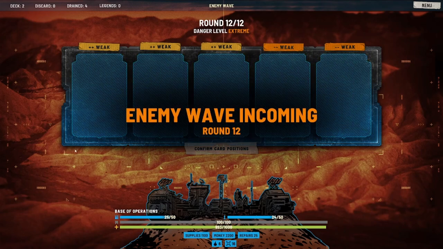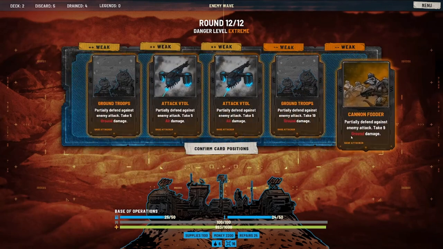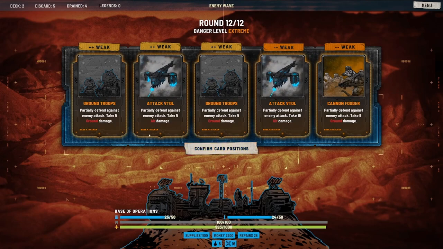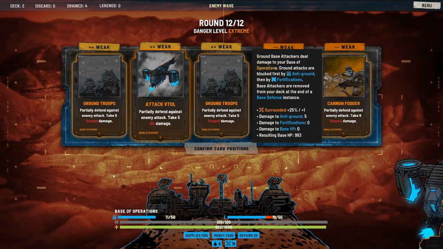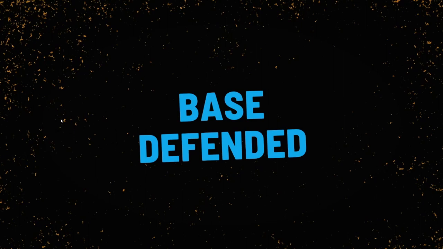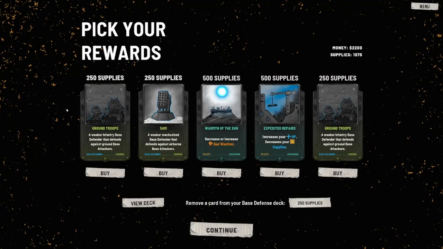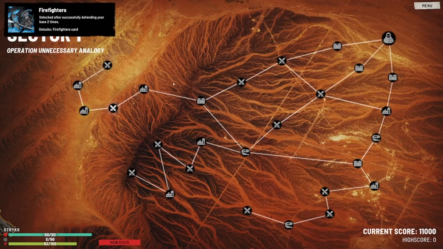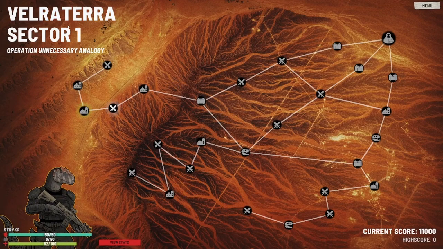Well, let's see what happens on the last round. Will they breach? That's ground. That's gonna be ground as well. What if we do that? No, because these are air. Yeah, let's see. Ah, we survived that. Oh, thank God. Oh. I mean, that would be good. That was tough. Unlocked after successfully defending your base 2 times.